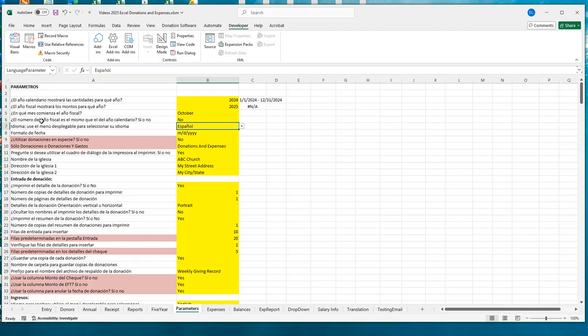The parameter descriptions here, as well as the drop downs. So if I go back to selecting the beginning month of the fiscal year on the drop down, now I'm seeing a list of months in Spanish. So that's why you want to do this first. So as you're doing your parameters, the ones with the drop down will display the information in the language you've selected. So do that first. Okay, let me throw it back to English so we can continue on down through here.